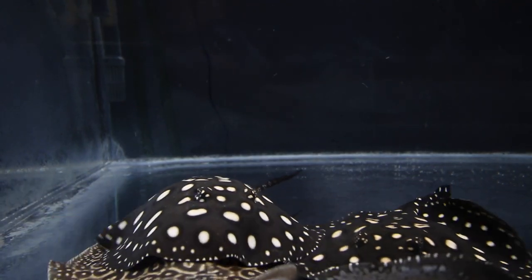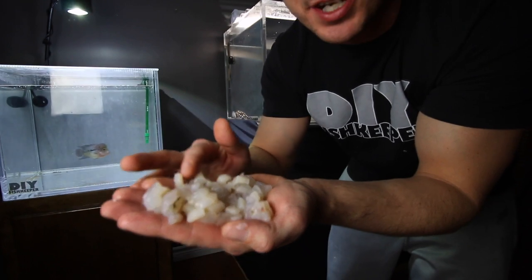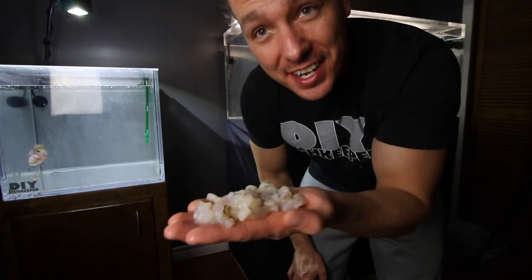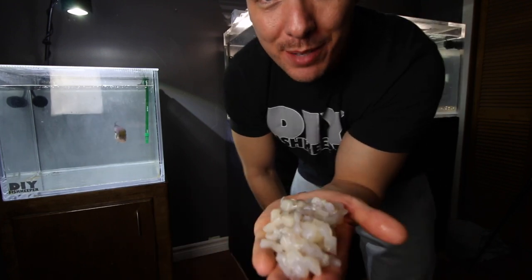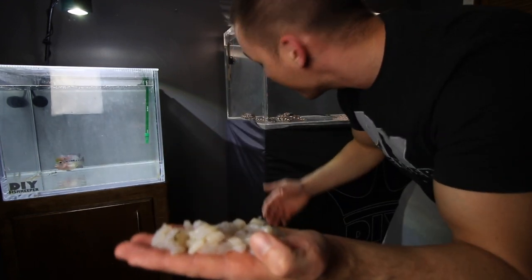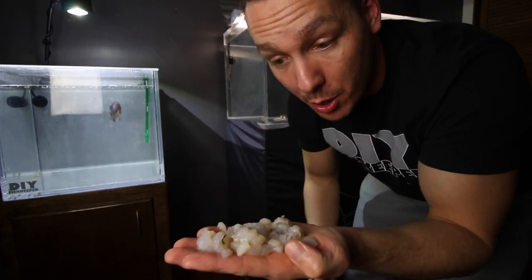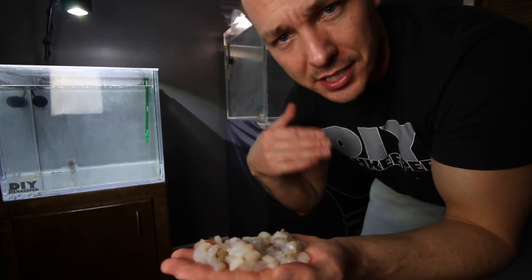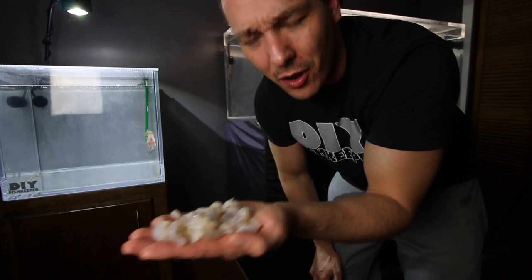The rays get a bit of a chowder — chopped-up shrimp and a little bit of scallops — one of their favorite foods and always fun to watch them eat. This is a massive amount of food, and if you could imagine doing this a couple of times a day, what goes in must come out — it's going to produce a massive amount of ammonia. Plus, freshwater rays already produce an abnormal amount of ammonia due to their biological makeup and anatomy. We'll talk more about that in the future — my breakdown and opinions on rays and how to keep them. Let me know if you guys want to see that.